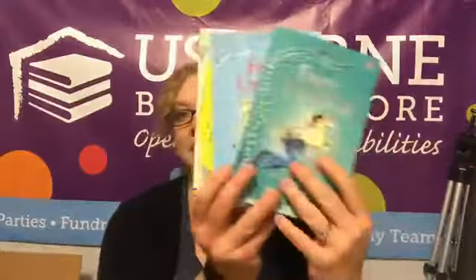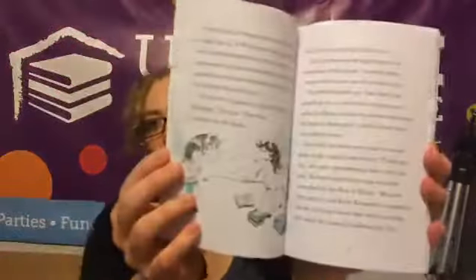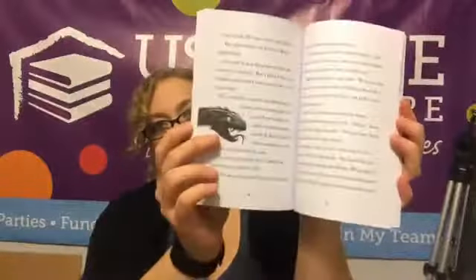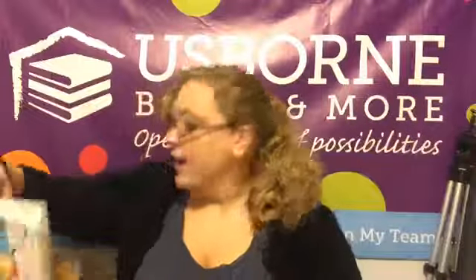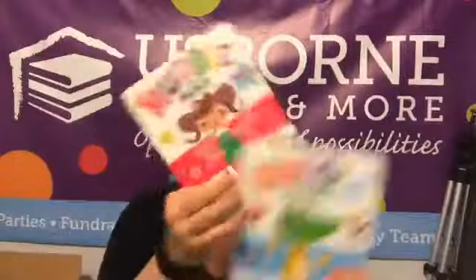I like to use the wipe clean crayons, you can get them on Amazon — I'm a big proponent of those. The fairy unicorn series — I love these books, these are for a little bit older reader, there are eight chapters in them. And we've got Muddle and Match — you know I love these books!